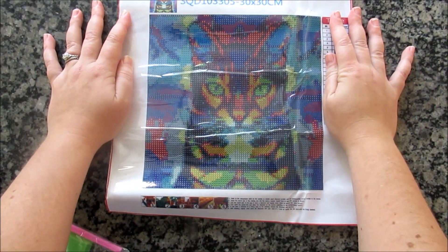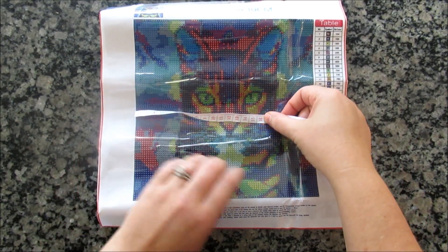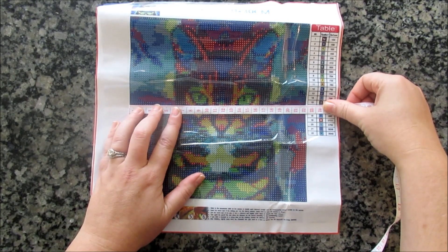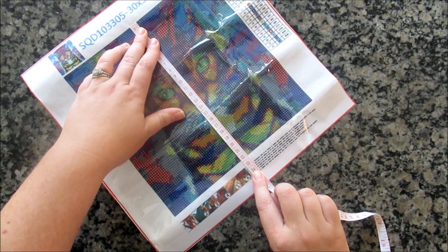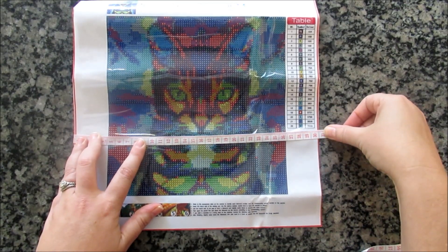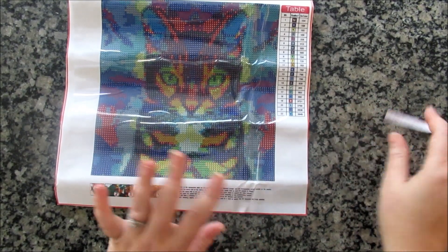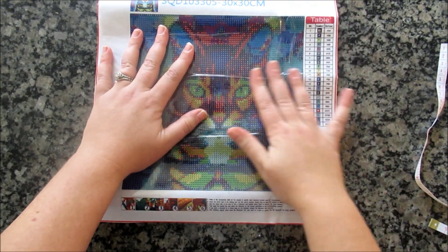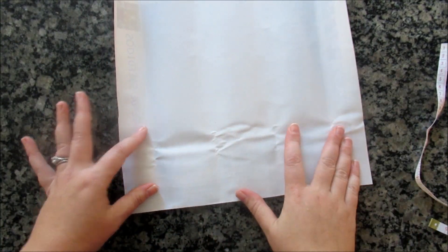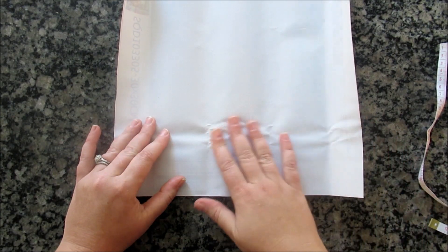So unimpressed with this. The rendering's fine, the colors look good, but dear lord, this is small. This is one of the smallest diamond paintings I've ever received, so definitely not worth $20. It's not quite 22 — it's 21 and a half approximately, and almost 22 on this side. The canvas size is in fact 30, but they take a whole 4 centimeters off each and every side. I am not okay with that. The fact that it came folded is really odd to me, and even though it's poured glue and it'll press out, this is probably going to need ironing. This is a pretty stiff canvas and I'm not sure just putting it under books is going to work.